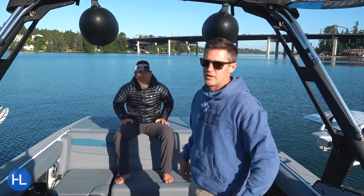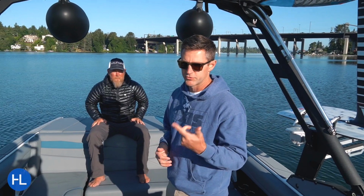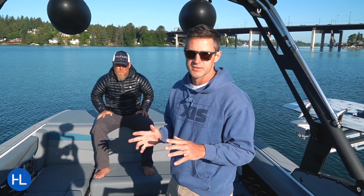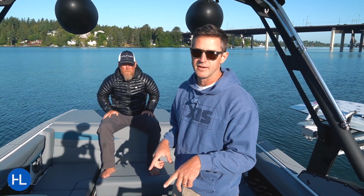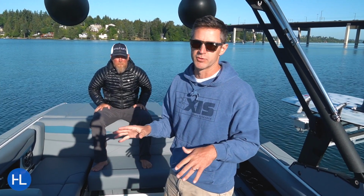This boat runs a 5.3 direct injected motor. It's a Chevy based motor, but it's marinized by Malibu. Closed cooled, direct injected. And that closed cooling system, super easy to winterize. And then it also keeps your heater hot no matter what. If you're idling, just doing a little cruise, that heater's gonna blow warm air. Or if you're going fast too, sweet engine.